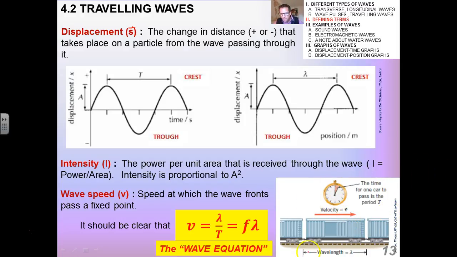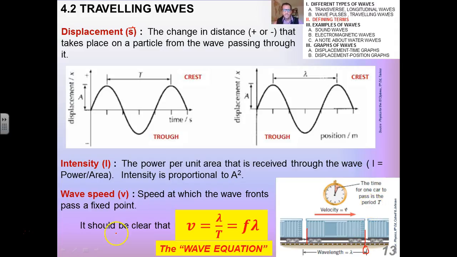If you stand right here, say at this point, and you have your stopwatch and you measure the amount of time it takes for this entire freight car to pass you, that is, you start the timer right here, and when the back of the car gets to that same position, you stop the timer. Well, if you think about each of these cars as a wave, then the physical distance of this freight car would be the wavelength, and the amount of time it took for you to measure between the front of the car and the end of the car would be the period.